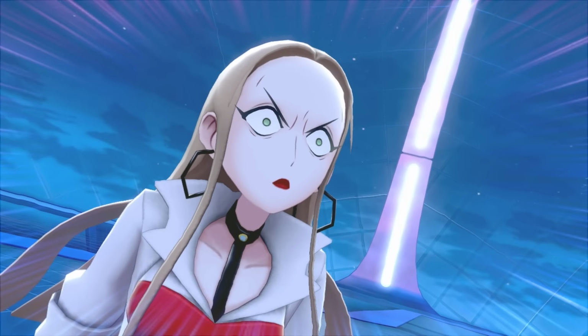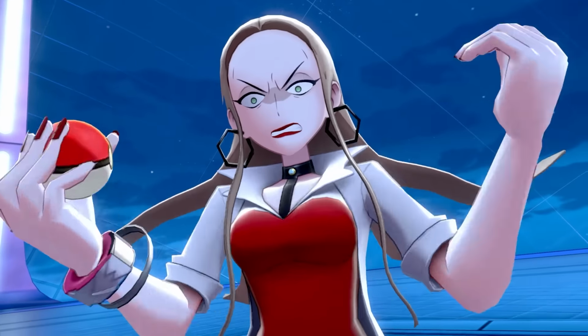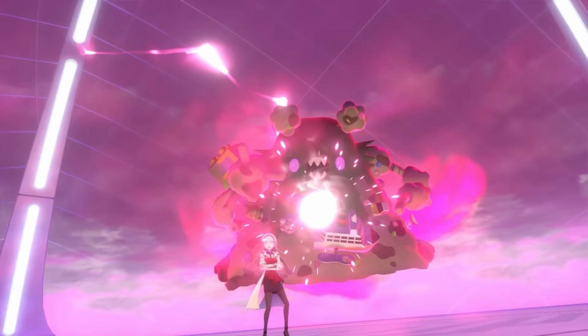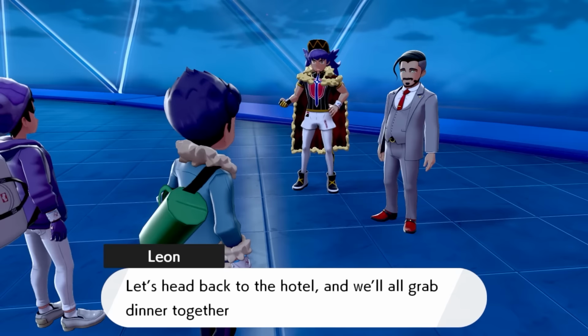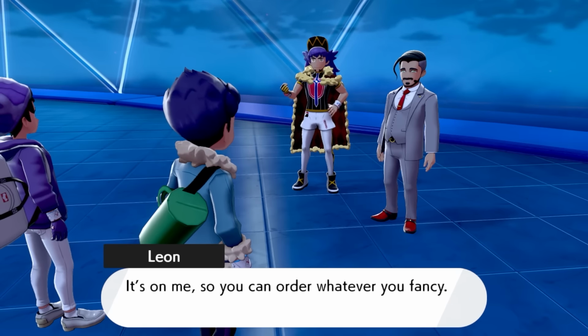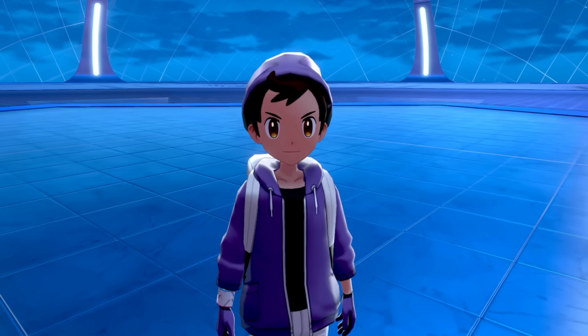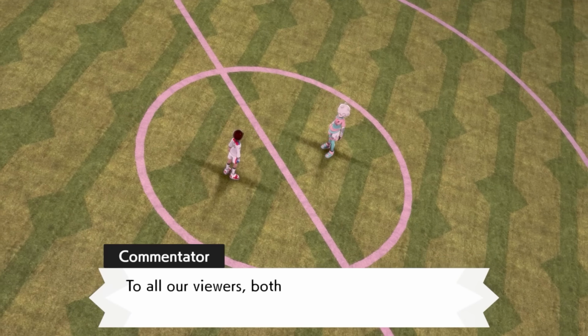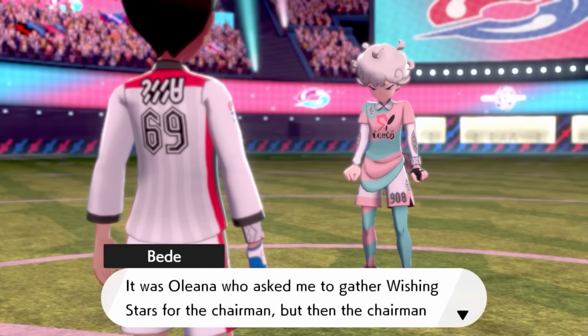As I'm heading up the tower, I fight Allister, and this battle was a little bit scary in the beginning, but as I got further on, it became easier and easier. With her Gigantamax Garbodor finished, me and Hop go talk to the chairman about his co-worker's anger issues, because she really shouldn't have been this mad. Now that I'm done with that little detour, I head back to the Champion Cup, and this is where Bede randomly decides to challenge me.